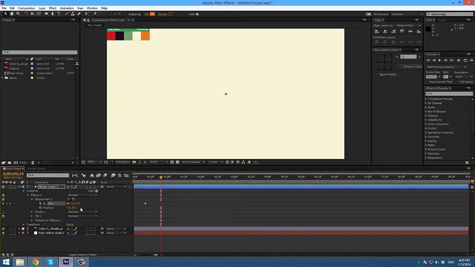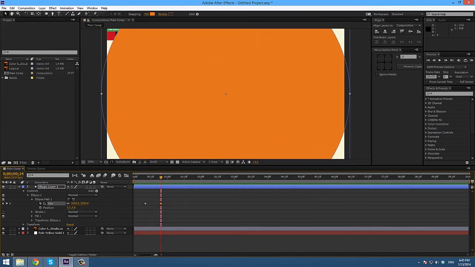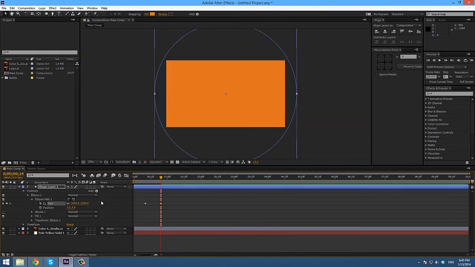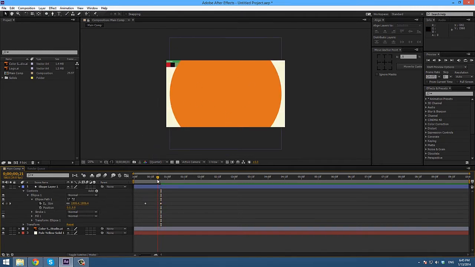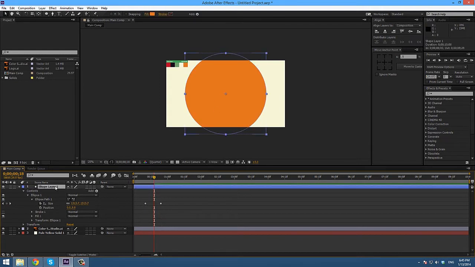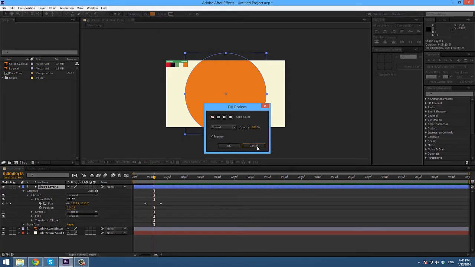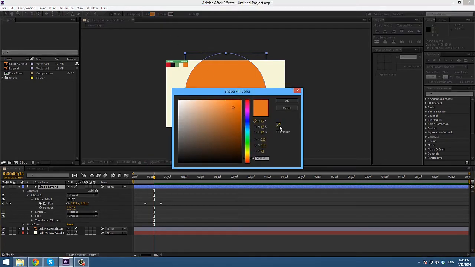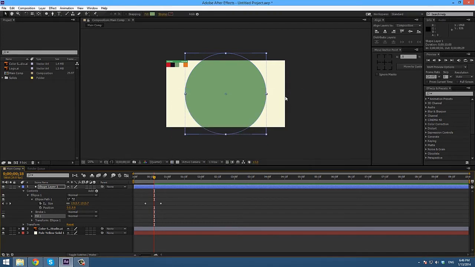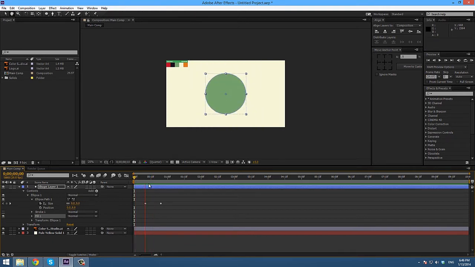I'm going to check this in a second, and push this back so it fills the whole scene and you can only see orange. If you have orange in that shape, you can still choose the color. Click the shape layer, come here to fill, click the color, click the eyedropper. Let's make this green, because we can. So yeah, we have the circle animation.